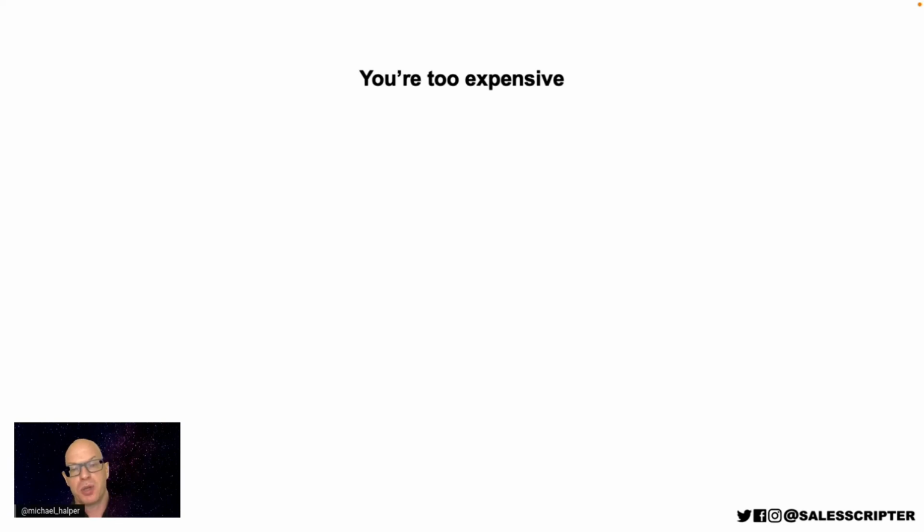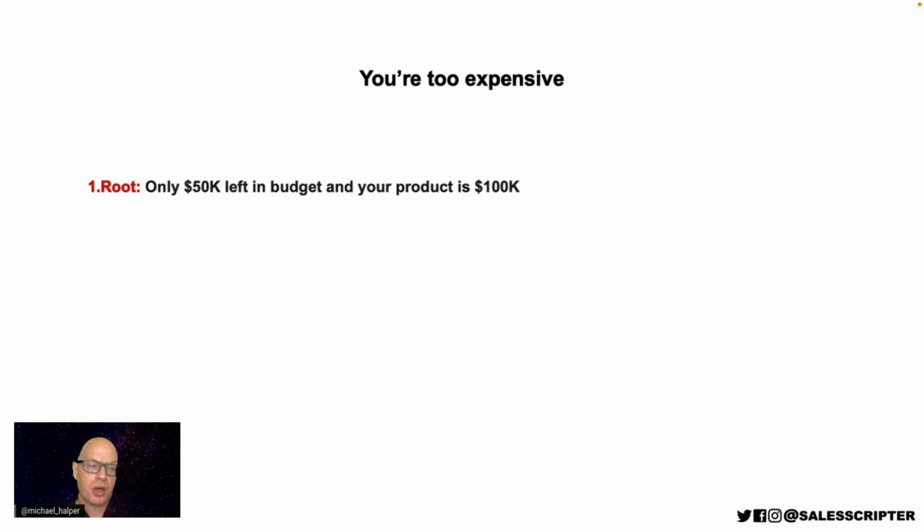Let's say that the prospect says you're too expensive and you want to try to overcome that. Well, let's get to the root of that. If you ask some questions, you can identify that it's not that you're too expensive, it's that the prospect only has $50K left in their budget and your product is $100K.